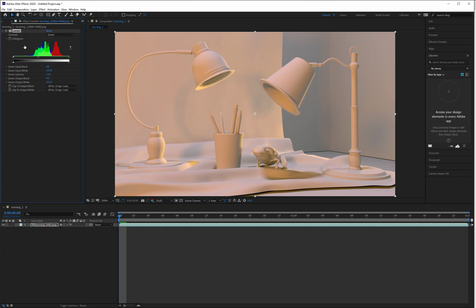Effects in After Effects are vector-based, so I can turn this on and off to see if I like it or not. I think once it has the green, it becomes a little bit too bright, so maybe I will pull in a little bit of my darker ranges, and maybe I like that better than what I rendered out of Maya.